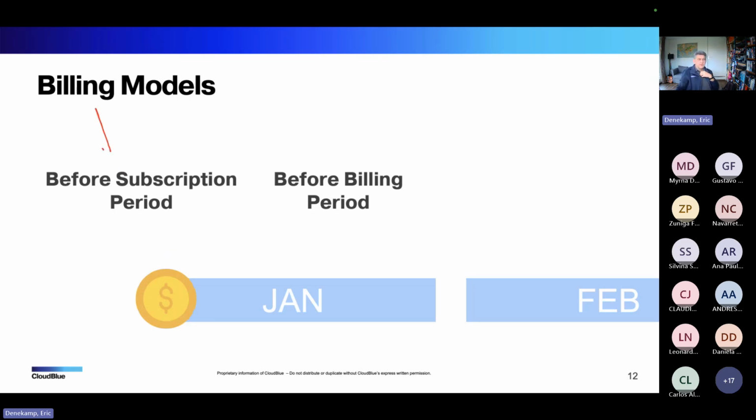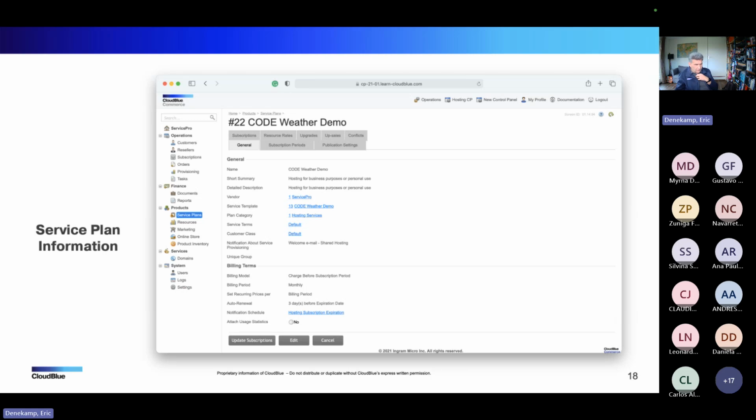The before subscription period is you pay everything up front. That means that if I look at the slide there, it's this one. Before subscription period, that's the one. It means that if I subscribe for 3 years, I pay for the entire 3 years.